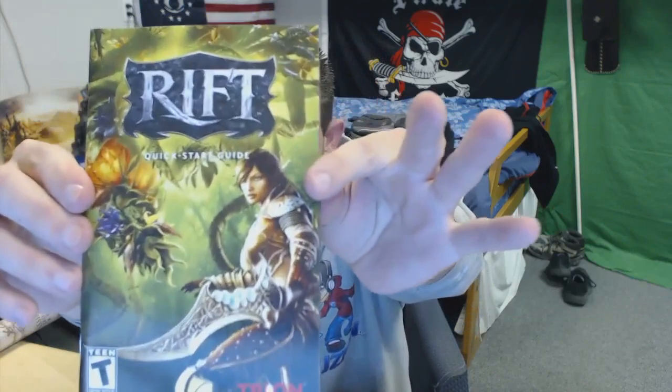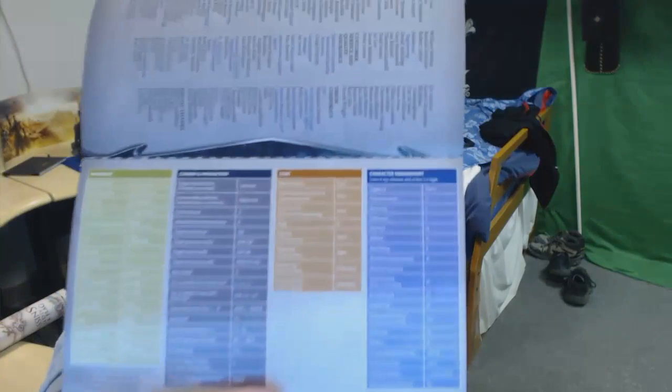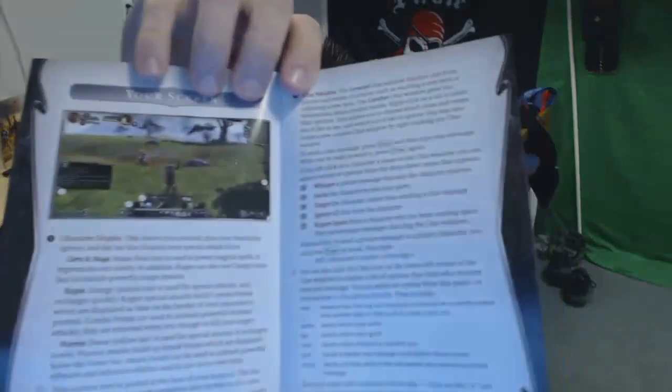Here is the quick start guide — a really thick booklet, which is mostly what's weighing it down. You also get this cool little flip-out book that goes over the keyboard functions, showing combat, movement, chat — basically all the keyboard functions. The manual is in color as well, which is nice. And there's another thing in here — it looks like a poster and a map. So you're getting a poster of what's on the main cover, and on the back there's also a map.